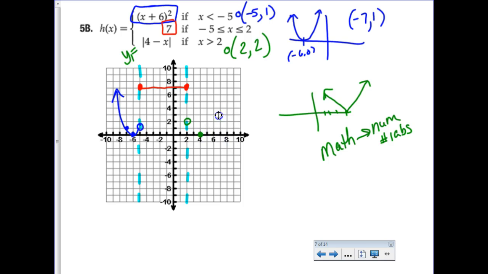And, you know, just for fun, let's get an ordered pair over on this side a little more. Let's go x equals 6. You can choose any x you want as long as it's on the right part of the domain. So 4 minus 6 is negative 2, but it's the absolute value of negative 2. So that comes out as 2 as well. And with those 3 points, I think I have enough of it to create a picture.